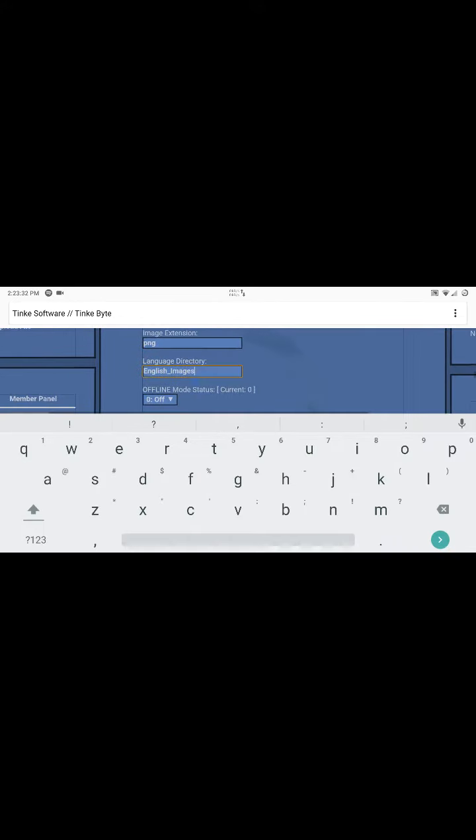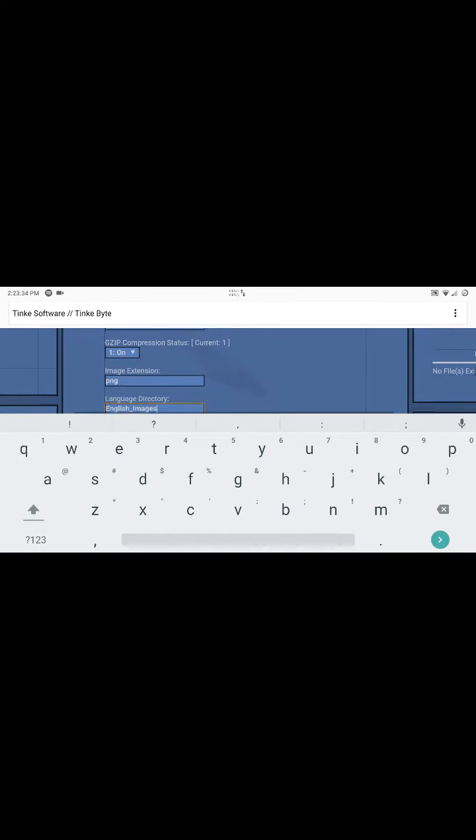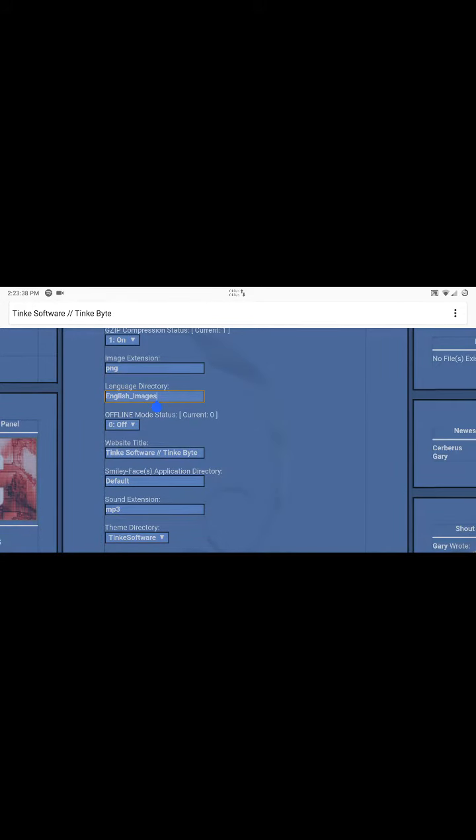Here you can change the default language directory. So whatever language you want your users to see before they log in. Now we have only made 2 languages so far, which is English and English images.